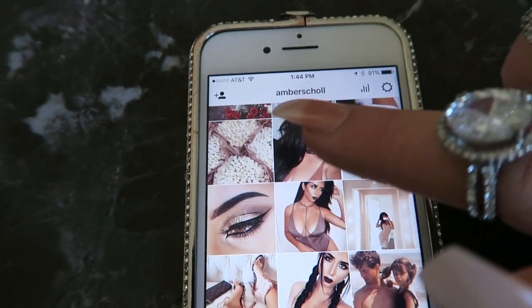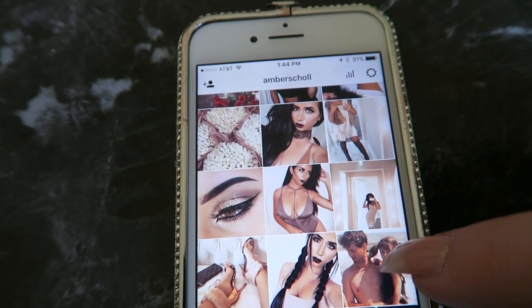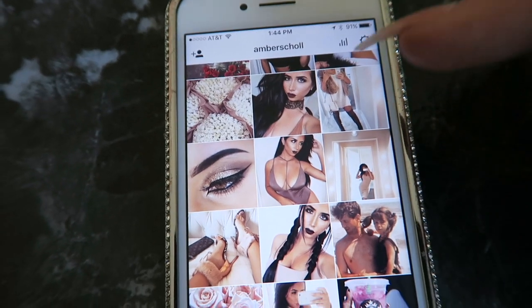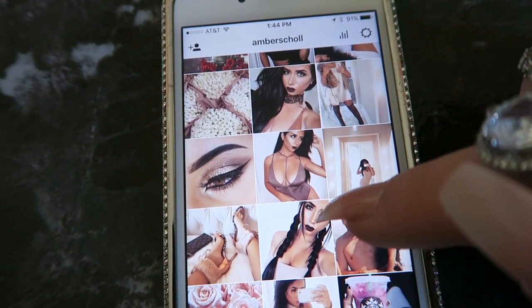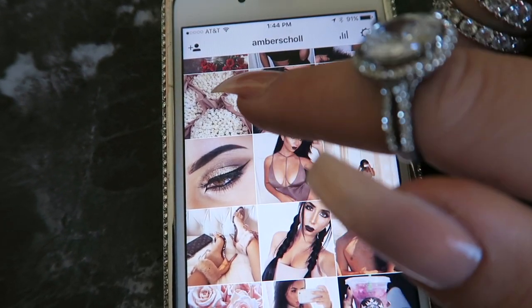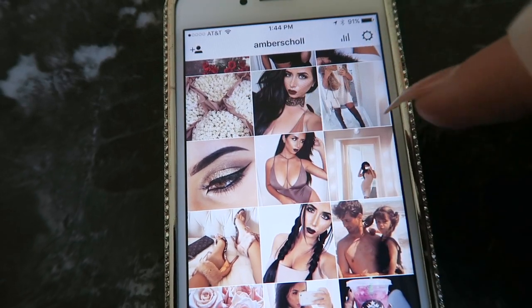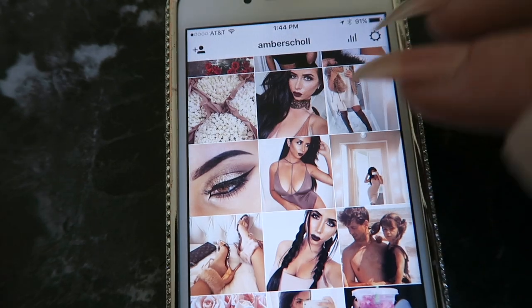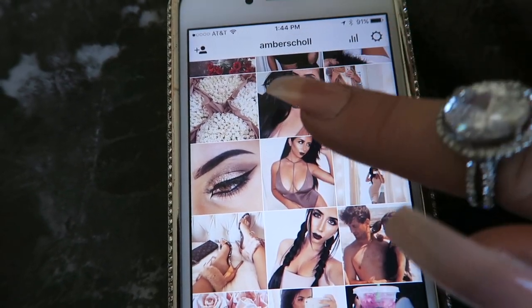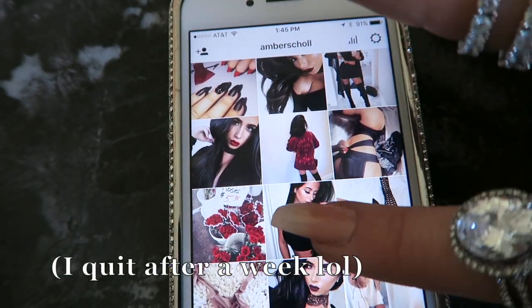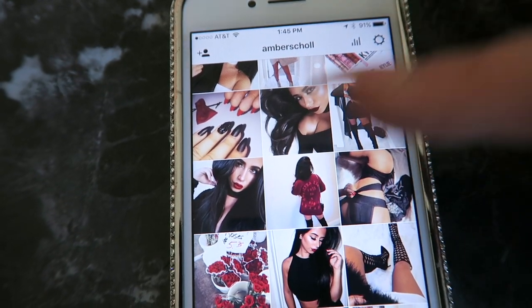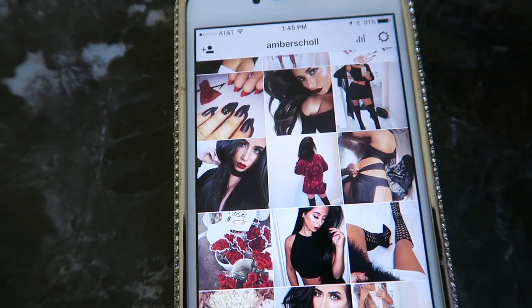Then I got really into it and I had a coppery aesthetic where every single picture is the same color, or I mean, it's not exactly the same color, but they all have the same scheme. You can see I have brown lips here, I'm wearing brown here, gold on my eyes, brown on the flowers. So that's one way to make a theme, is to take pictures that are all similar colors. However, this took so much time and I got so sick of it so quick. I ended up having to change it all the time. So here you can see I switched it to blacks and reds. But again, this takes so much time and it's honestly just not worth it to me.